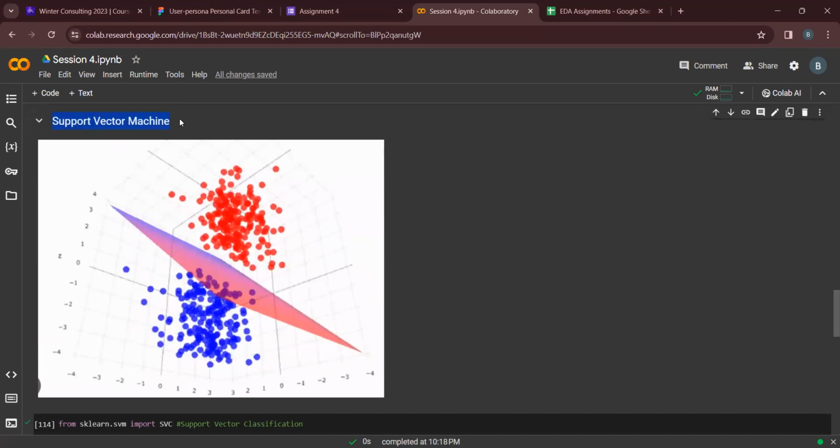This support vector machine, SVM, is another classification method. What this does, it does not create a perfect fitting line. For example, these are the features that are there for the number 3. And these are the features for number 9. So what it will do is it will create a plane, or a hyperplane, and it will separate both of them. So the features that lie on this side of the plane will be classified as the number 3, and here they will be classified as the number 9.